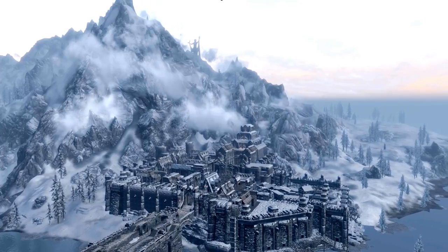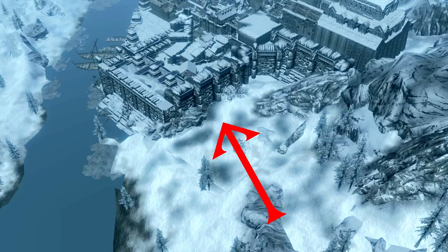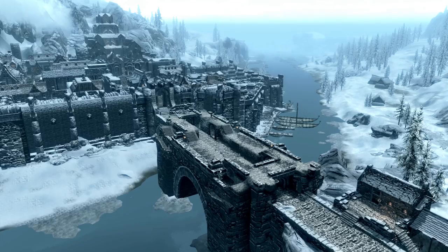Which is a big pity, because in terms of Windhelm's primary entrance, they've done the right thing conceptually but executed it in a very lazy, ineffective way, which renders the effectiveness of this bridge towards the castle city far less than what it could have been. The main problem with the bridge is that it is not the only option the enemy has to approach the city — they can just go around it, which makes the bridge useless. But if there was no other option to approach the city apart from this big bridge, that would be absolutely awesome. That's what you want — force the enemy to approach the castle the way you want them to, and then punish them for it.